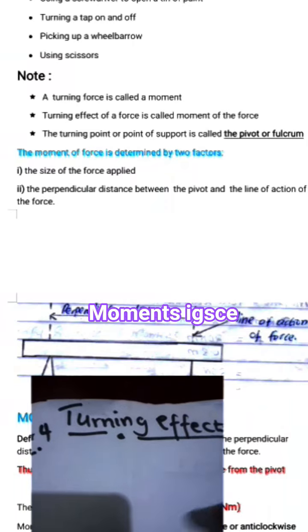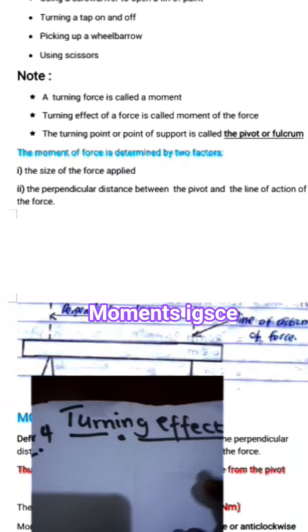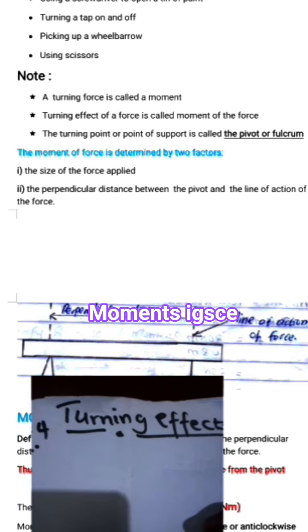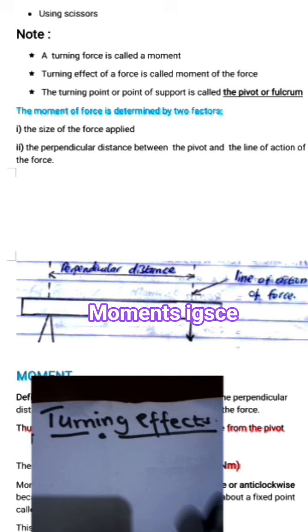Never confuse these two terms. A turning force is the moment. Then the turning effect of a force is called the moment of force. So whenever we are talking about the turning effects of a force, we are referring to the moment of a force. So never get confused if they tell you to calculate the turning effects of a force or to calculate the moment of the force. They are the same terms.